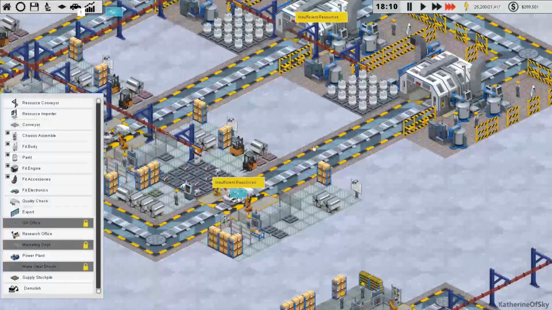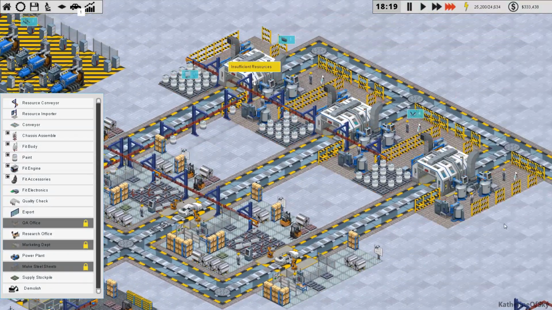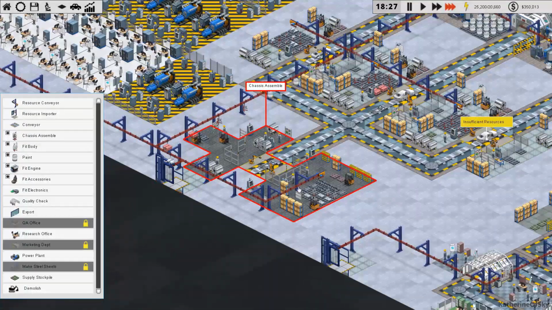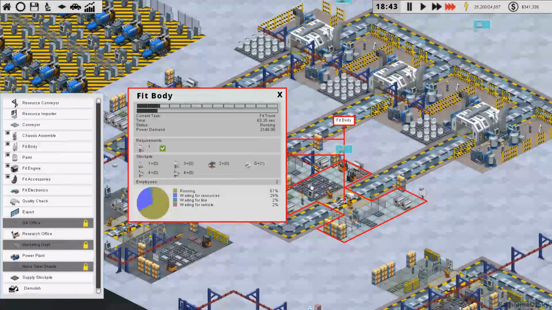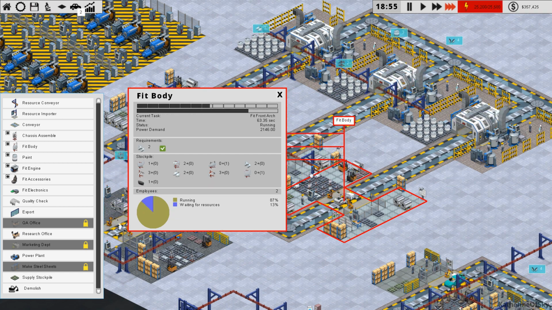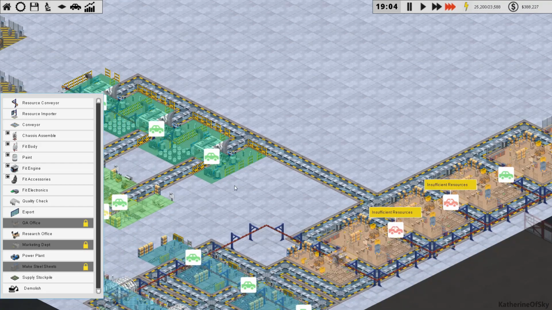So are these backed up at all? No, they're not. Basically, we're not producing enough to get these guys going. And that's because we're going to need more chassis assemblies, I think. Yeah. How many of these body ones are we going to need? 63 divided by 8 is almost 8. Yep, we're going to have long lines, I feel.